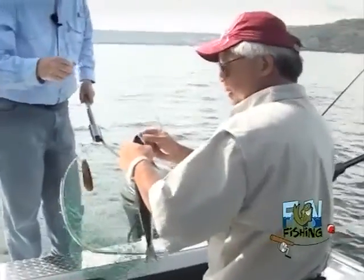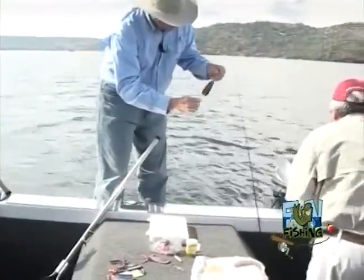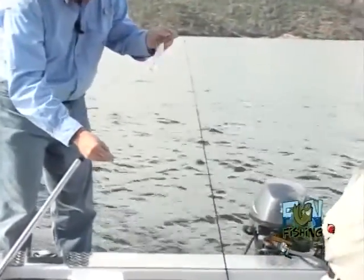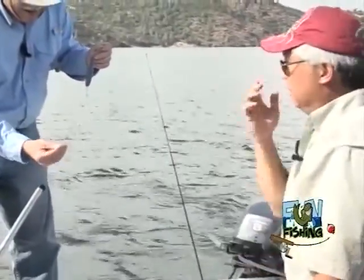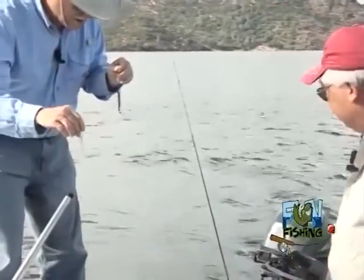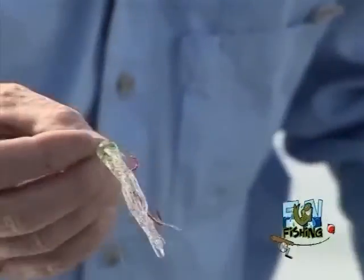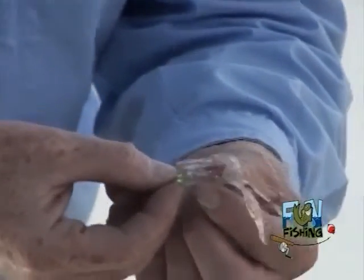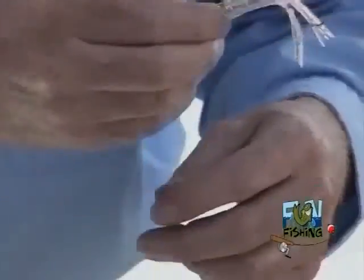Let's take a look at that so everybody can see exactly how it's rigged up. This is a rainbow type sling blade. It's silver on the back, and it's got the watermelon pattern on the front. That's just a crappie load. And you put the corn on this. All these we put corn on, don't we? Yeah, you've got to put corn on. You have two hooks here, and you put it on the upper hook.